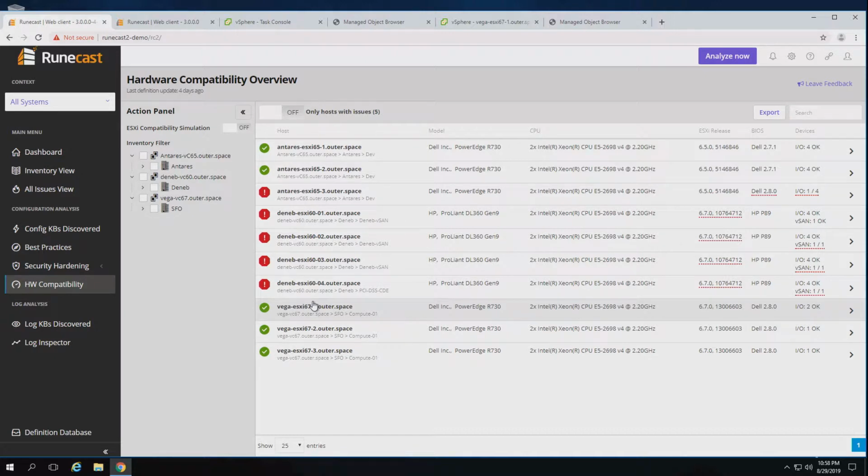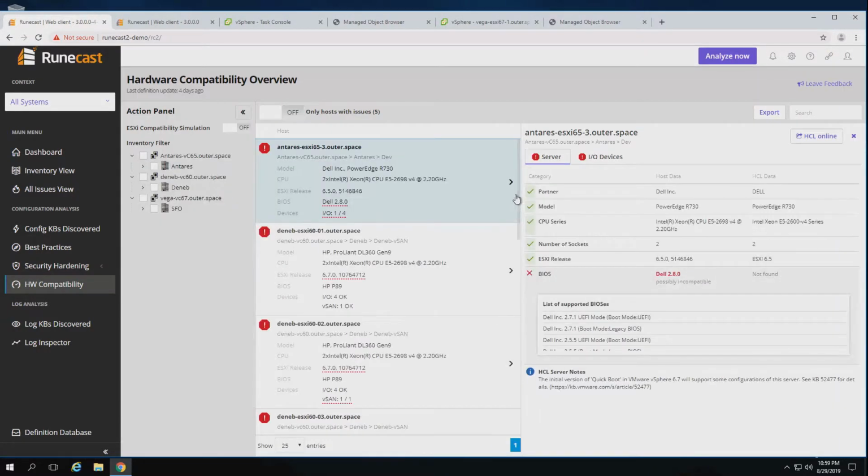But this functionality has been really impressing people in the last few weeks because it solves a big problem for VMware admins. It goes really deep into the configuration of your ESXi hosts and the I/O devices used for vSAN, and looks into server models, I/O device models, drivers, firmwares, BIOS levels, and compares all that information to what's written in the hardware compatibility list and determines whether you're fully compatible or not.